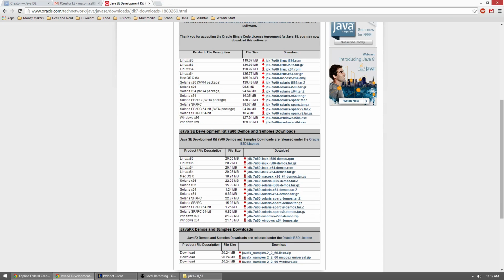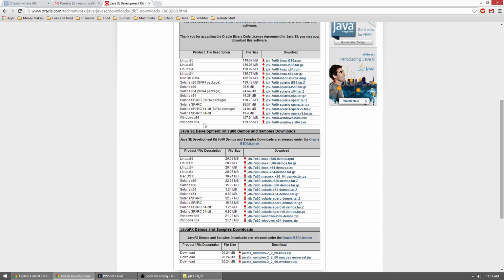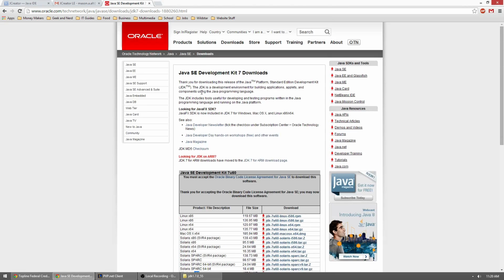Then you'll see at the very bottom, depending on what operating system you're using, I believe JCreator only works with Windows, you're going to want either Windows x86, the 32-bit, or the 64-bit x64. So just download the respective one. If you don't know which one you're using, you could just default to the x86, but that depends on whether you're using a 32 or 64-bit version of your operating system, which you can find out by right-clicking My Computer and going to Properties. It should tell you right there that you're using 32 or 64. So once you have that downloaded, the only other thing we have to download is the Javadocs.